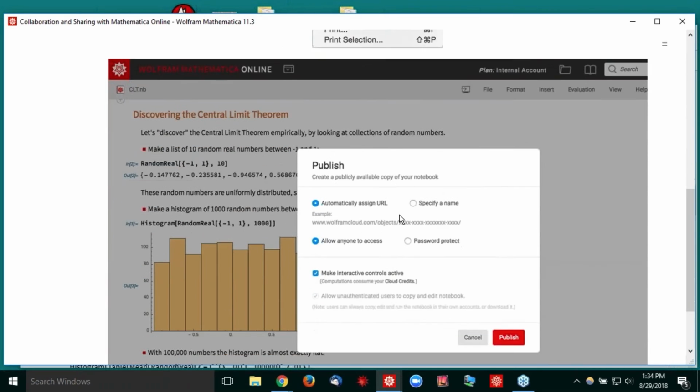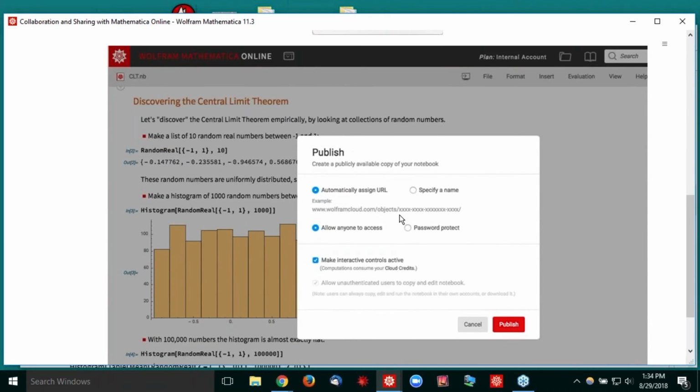Then if you log into Mathematica Online, there are nice GUIs, drop-down menus to publish notebooks. So once this central limit theorem notebook is uploaded and you log into Mathematica Online and open it, you can click on the Publish drop-down menu, and then there are some choices where you can automatically assign a URL, allow anyone access, you can password protect it, and then you can make the controls interactive.